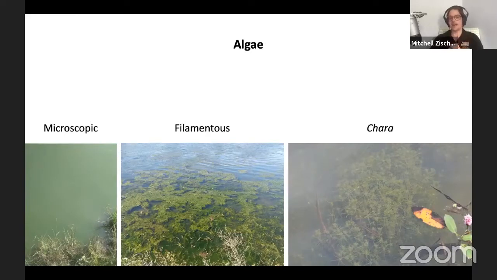We have filamentous algae, so this is where the cells start stringing together in these long filaments, and they can create these mats on the pond, like you see in this photo here in the center. And then we also have some larger algae that actually look a lot like plants, but they're actually not plants. An example of that that's common in ponds and lakes is Chara. The reason why it's important to know this is that we would treat this Chara like it was algae. And if you treat it with something that's used for plants like pondweeds, it actually won't work. So it's important to know that this Chara is actually a type of algae, not a plant.